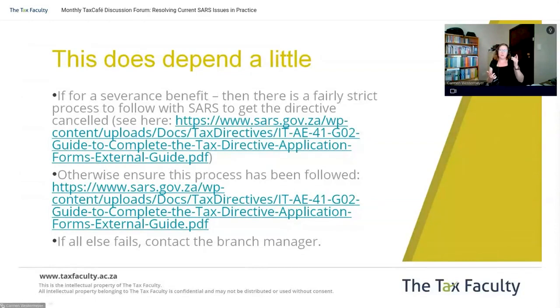Please bear in mind, though, that this is only for lump sums which are paid as a result of your loss of employment. So the leave payout is not actually a compensation for loss of office. That's a contractual obligation which was triggered from the work you did before. So leave pay is not part of your severance benefit, but any other lump sum payouts or items that you would pay related to the employee would then qualify. Okay.